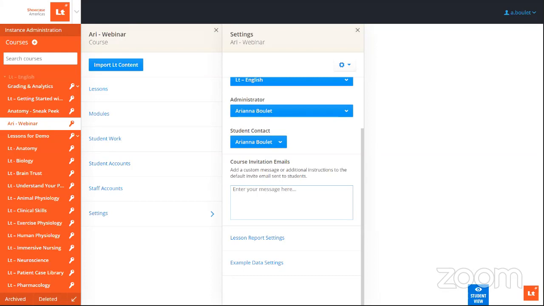There is one question here: which format do the videos need to be in LT? I apologize that I don't know all of the formats. I do know MP4 is one that they can use. What I can do, however, Marcus, is follow up with you and provide you with a list of all of the different formats that are accepted in LT.